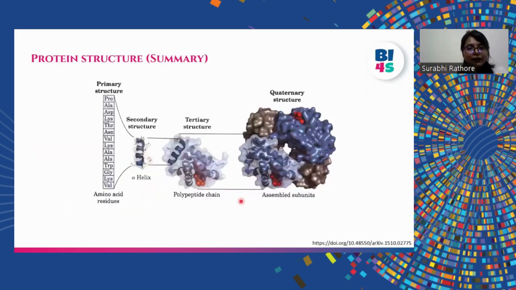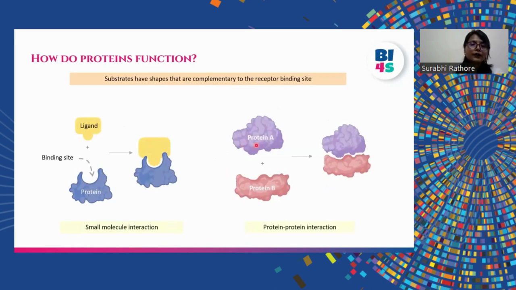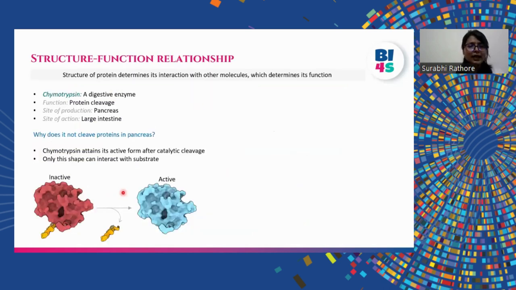So, to summarize, we have learned how amino acids fold together to form a protein structure. Now, one can ask, how does this protein structure help in its function? The mode of protein function is directly related to the shape and structure of a protein. A protein can either have a shape which can fit a small molecule or can have a binding site which fits another protein. Following these binding modes, protein performs diverse functions which can be understood with respect to the protein structure.